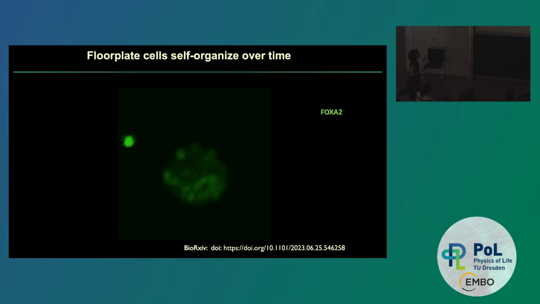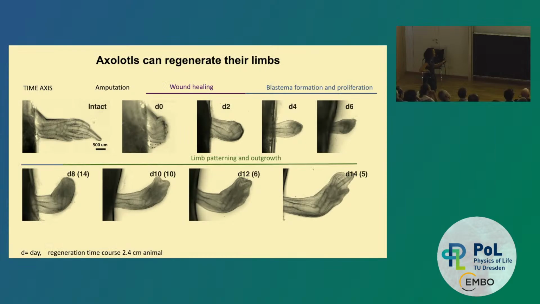This is just one example of the type of data that we've collected to understand the self-organization process, where we have a FOXA2 Venus fusion protein reporter, and we film the process of this floor plate organization. And we see, as Pierre Francois described, both clustering of cells, but also this amazing competition between protoclusters that we see during the process. And so I hope this should run. Oh, no.